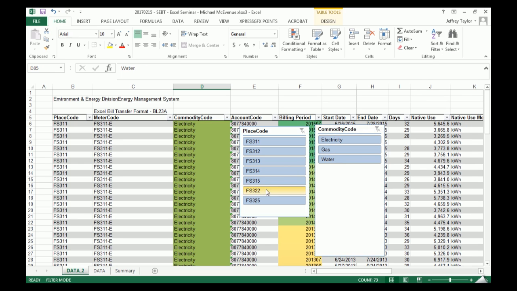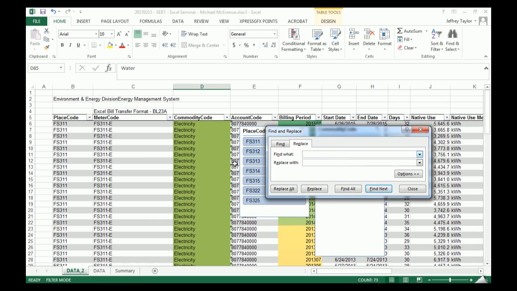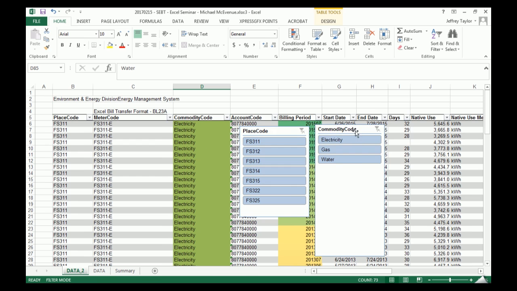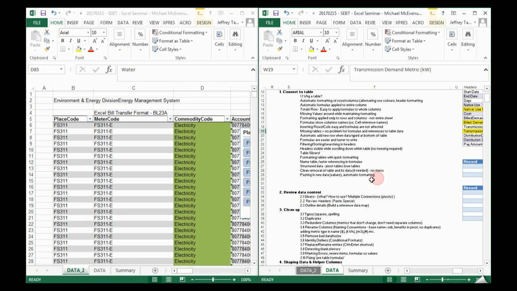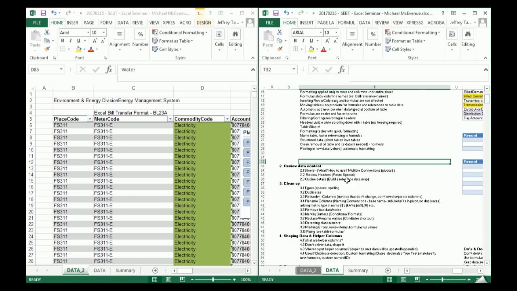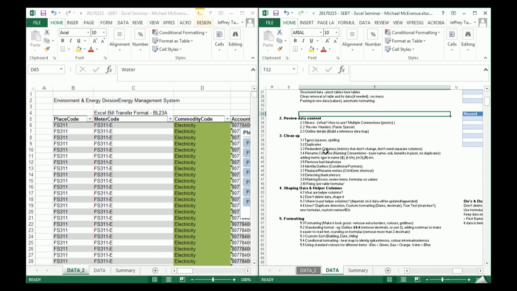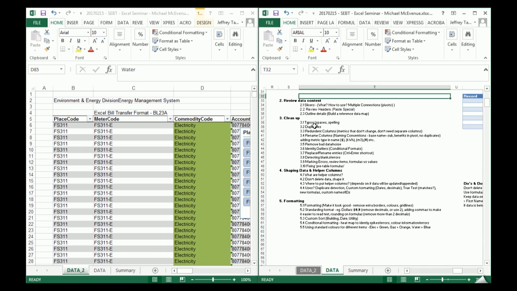Updated. So that's a quick way you can actually replace things. You can obviously do find, Control F, do find and replace, and that'll work too if you want. Again, it depends on what you want to do. That's a great way to fix up spot things. So we did the headers, outline, we did that. Typos, I showed you some typos, duplicates.